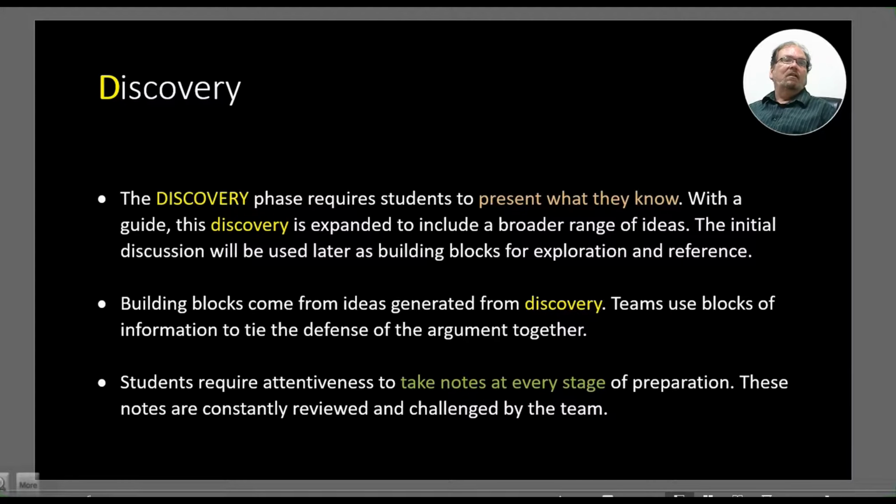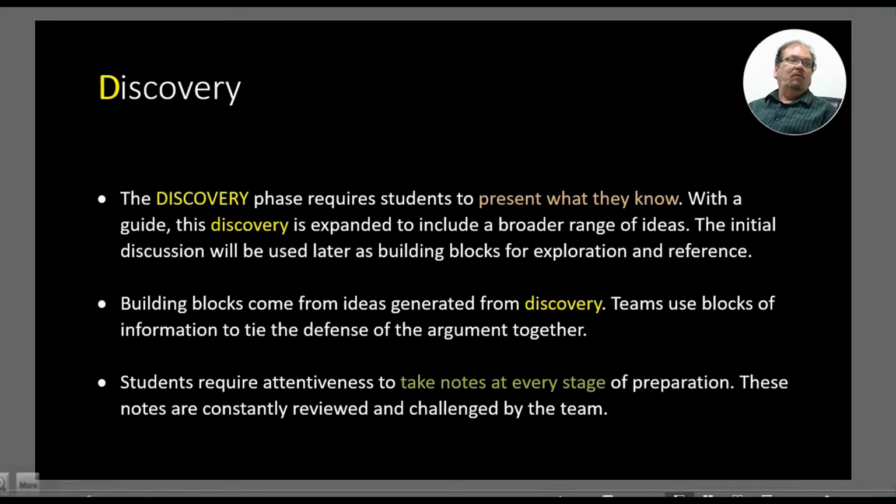Then the initial discussion will be used later as building blocks for exploration and reference. So you're going to build all this information. Then we're going to take some pieces and start building blocks to go to outside references, more stories, more things to back up your argument.